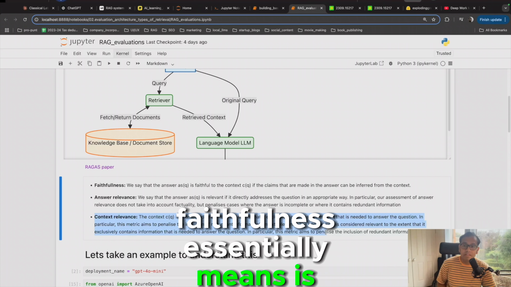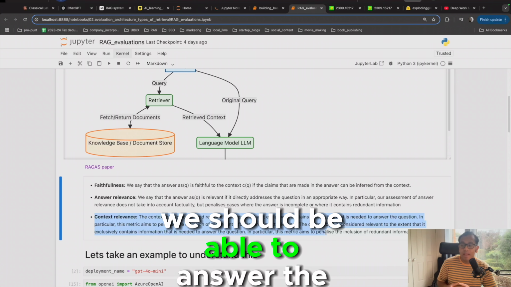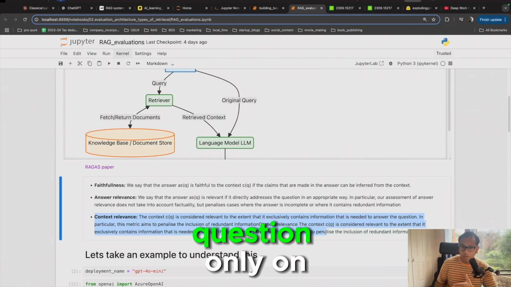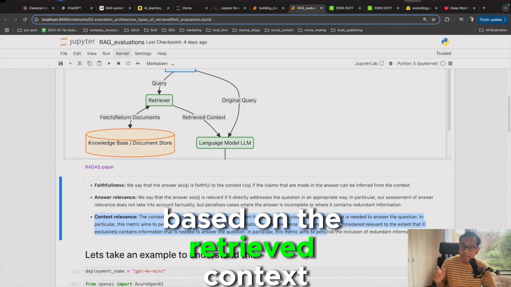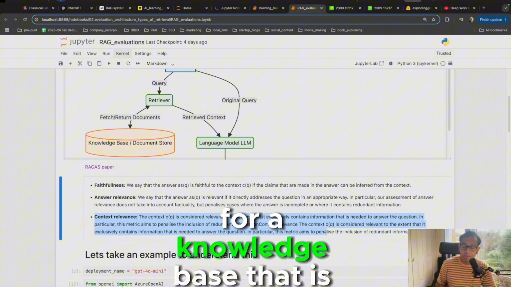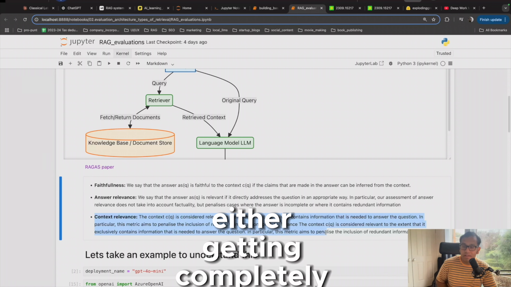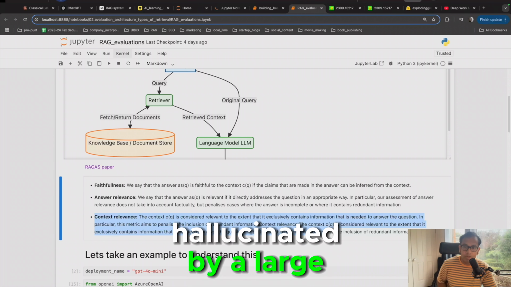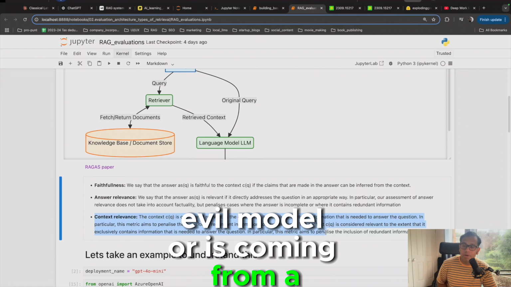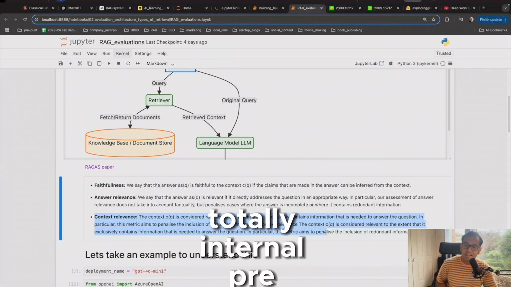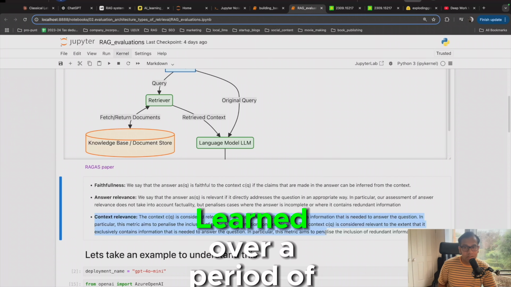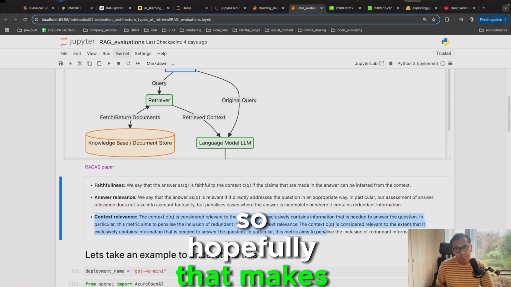Faithfulness essentially means we should be able to answer the question only based on the retrieved context from our knowledge base. At no stage should we expect an answer that is completely hallucinated by a large language model, or that comes from the internal pre-training knowledge that has been learned over a period of time. So hopefully that makes sense.